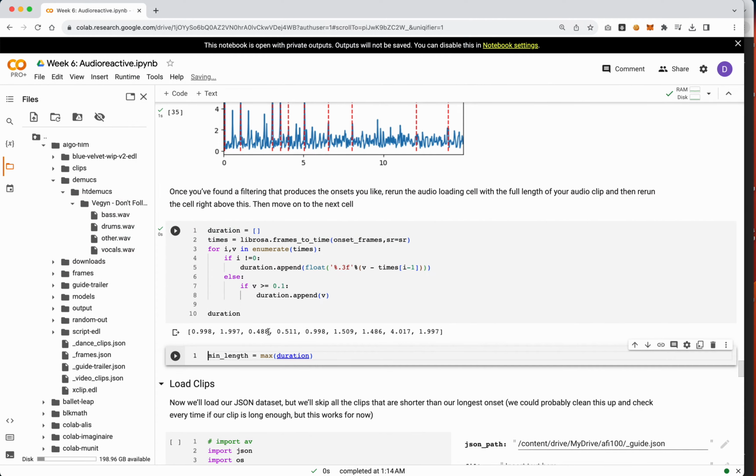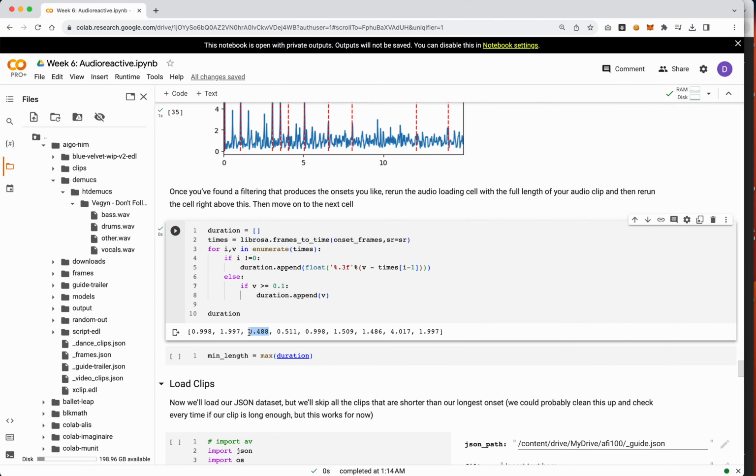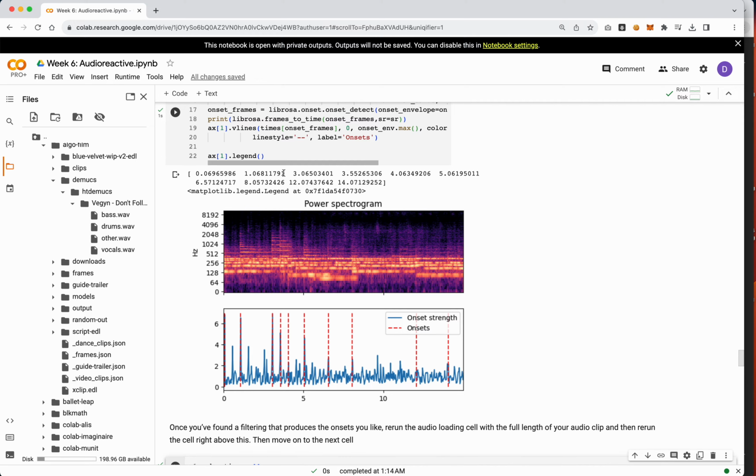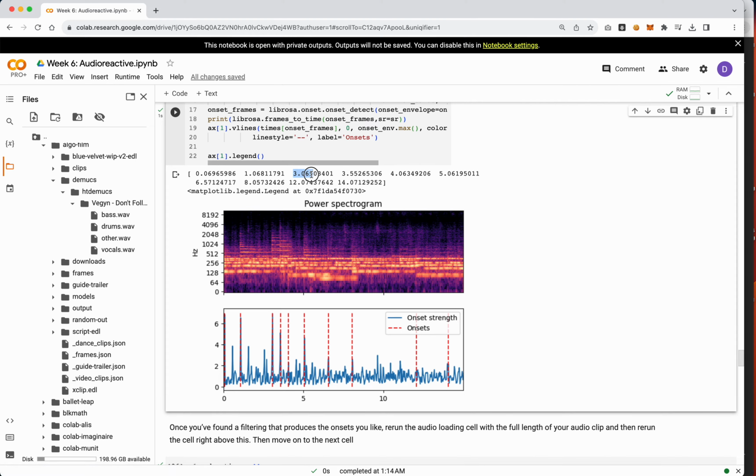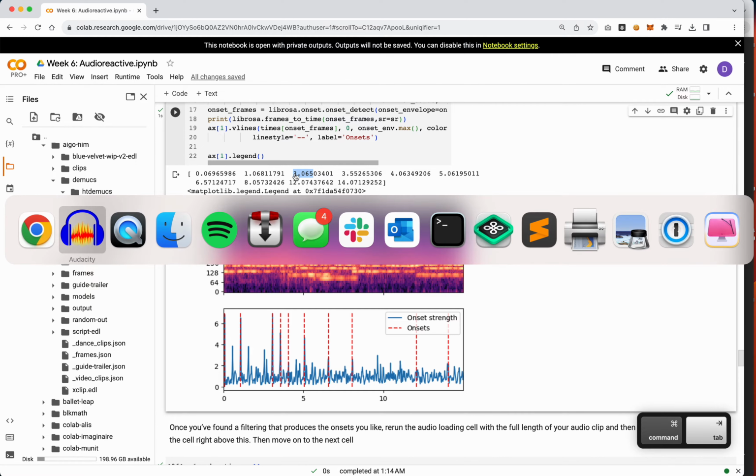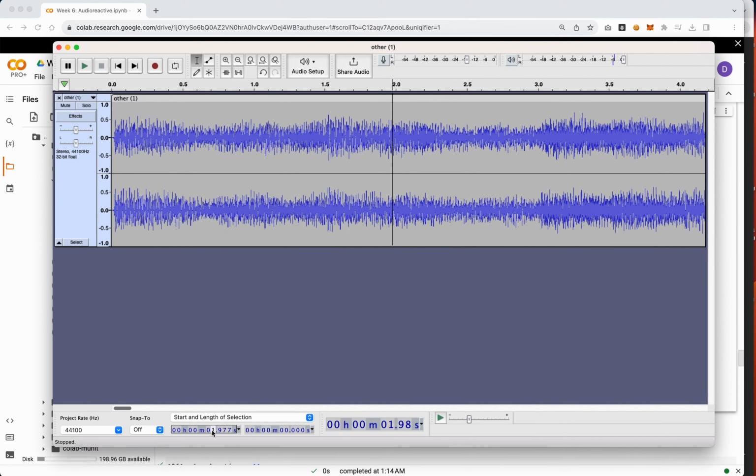And then, interesting, what are these other ones? Why is that 0.488? Oh, sorry, these durations. Oh my god, that's not the right point. What I want to look at are these. Sorry, that's crazy. What I actually want to look at are these numbers. So it's 1.068. Sorry, it's getting kind of late here. 068. So that's that note.